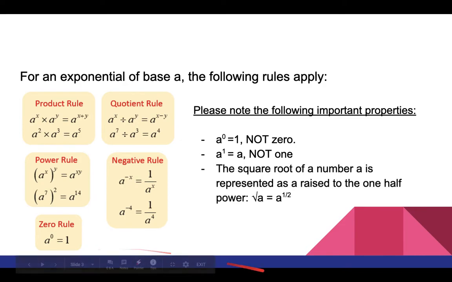The square root of a number a is represented as a raised to the 1/2 power. So square root of a equals a to the 1/2 power. That's another standard that you should get used to, rewriting square roots of an expression like square root of x or square root of y as x to the 1/2 or y to the 1/2 power.